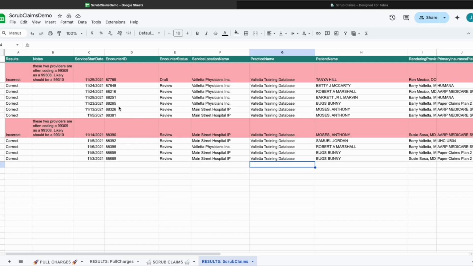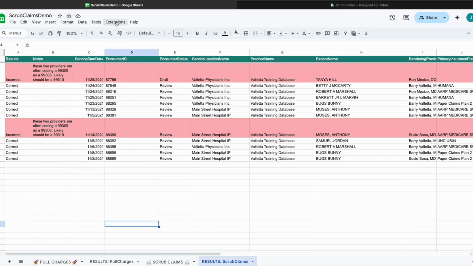And you'll see the highlighted rows. Those are any encounters that have matched the criteria you set forth in your rules, that the rules have, AKA, flagged, will show up highlighted with your notes that you provided for any of those claims. So we have those 2 claims. Now from here, there are a few different things you can do.